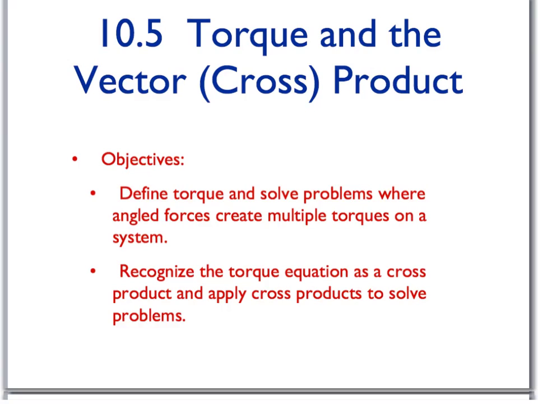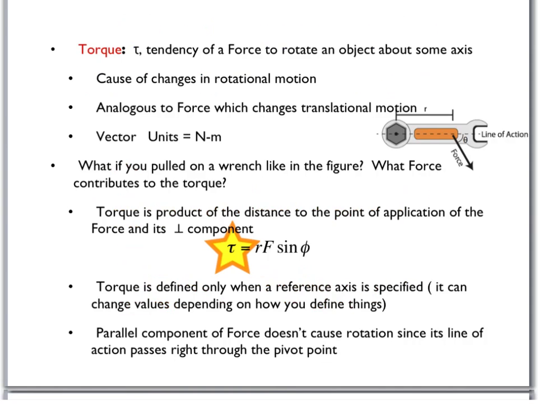This is section 10.5 where we'll talk about torque and the vector or cross product. Our objectives here are to define torque and solve some problems where angled forces create multiple torques on a system, and recognize the torque equation as a cross product and be able to apply cross products to solve some problems.